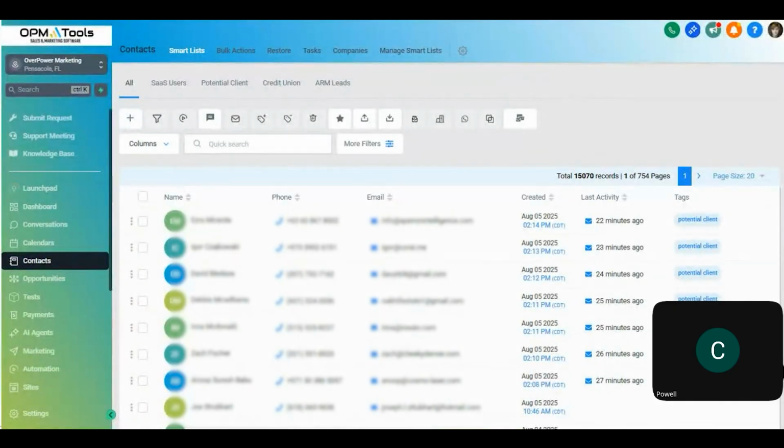One of the most common things we get asked is how to import a list of contacts into our sub account, and it's a very easy thing to do. So what you want to do is gather your contacts into a single CSV file, and that is very important. That is CSV. That is the only file that works with this operation. And then next you want to go into your sub account and go to contacts, and then go to this top bar right here and click import contact.